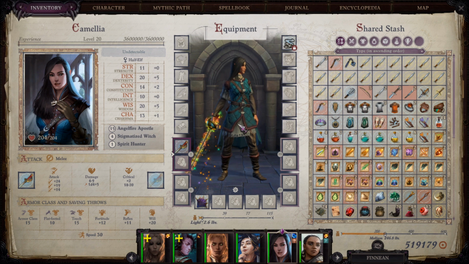Even if you do go for a Camellia build which is more that off-tank damage dealer, think about not choosing the hexes recommended in most builds you see out there and take the 3 I mentioned first. I promise you will not regret it. They are very powerful. But that's it for my Camellia build, and until next video I hope you have a good time.